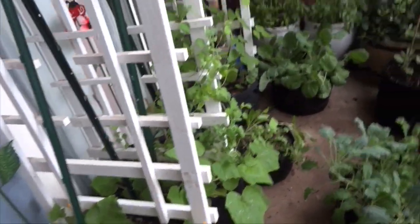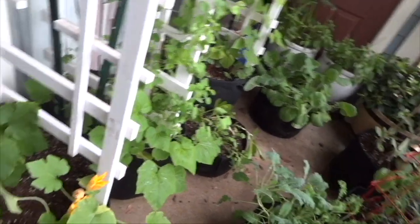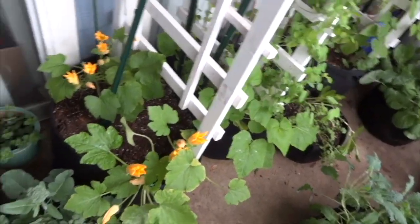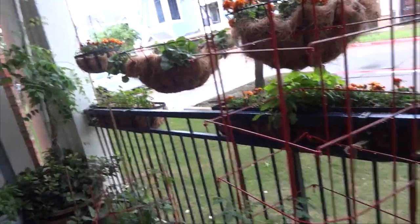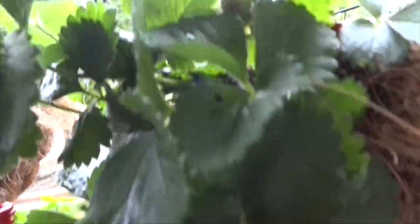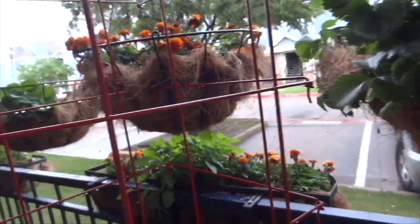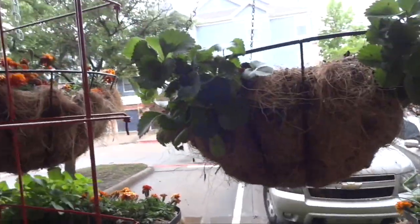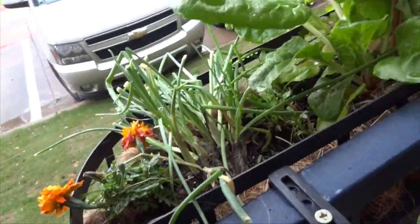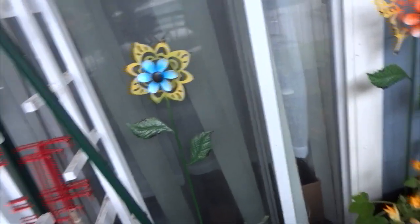I'm just deeply watering these back rows because there are four big 25- or 20-gallon planters back here and I'm going to water these thoroughly since they don't get much water. I'm not going to water the ones in the front, on top, or on the railings because we had a tremendous storm last night so they are pretty drenched. You can still see a lot of the leaves are wet, and the dirt is still coming out of the baskets, so I'm just going to focus on these back ones.